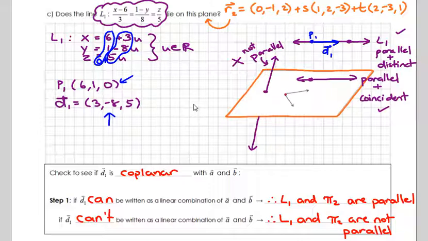And so let's do that. That's a lot of work, so let's do it separately. On the bottom, you'll see a box that says the first thing I want to do is check if they're actually parallel to each other. And that is called coplanar. If the direction vector is coplanar to the two direction vectors on the plane, then we can say they're parallel. If they're not coplanar, then they're not parallel. So what we have to do is see if the direction vector, which is this guy, can be written in terms of your A and your B, like scalar multiples. That will tell me if it's parallel or not.